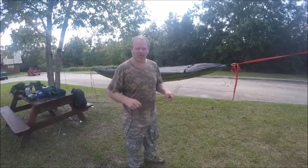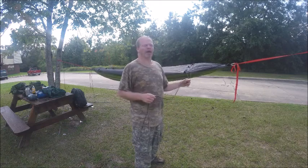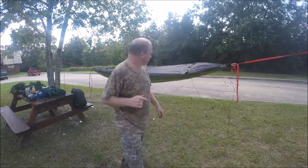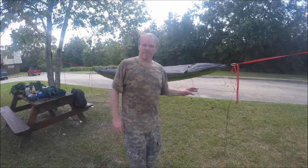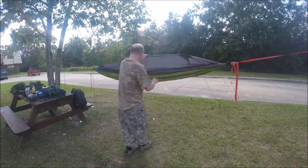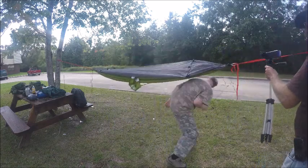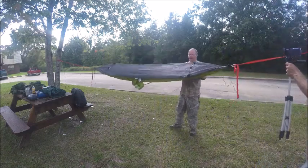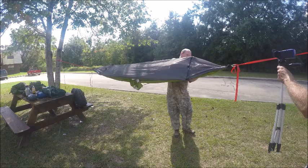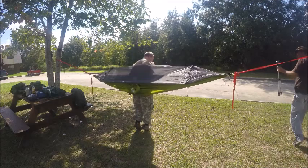We're back to the last. I have one more hammock. I don't know if I brought it or not, but this is a tarp hammock, number 4, I think. All right, this is the one with the skeeter net. The reason why I like this one is that some of these ones with the skeeter net only have one side zipper. This one has two zippers. That's what I like about this one. If I can find it. Now I can get in on the left or the right side.